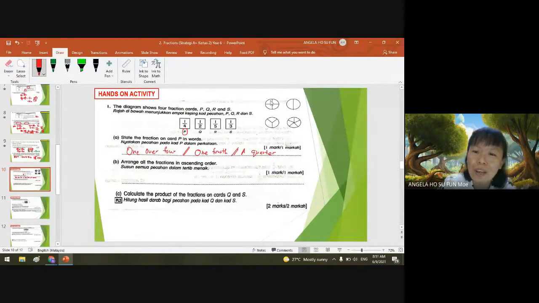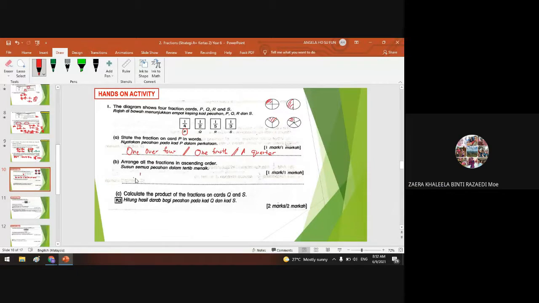All right? Okay, now teacher tries to shade one part. I shade one part of it. So you can see and you can compare which part is the smallest and which part is the biggest. So you are going to start from the smallest until the biggest. Anyone? 1/5, 1/4, 1/3, and 1/2.